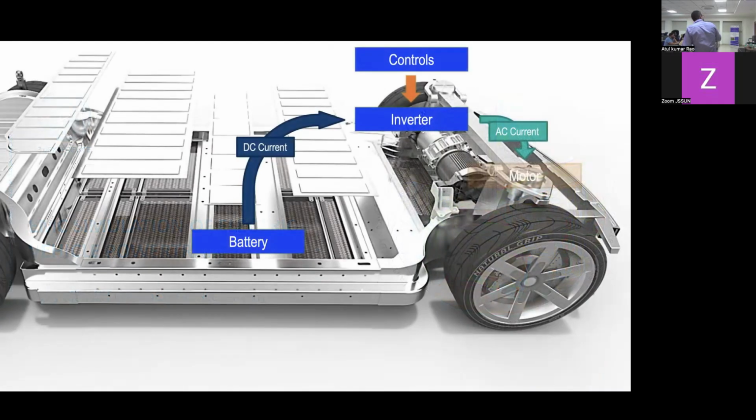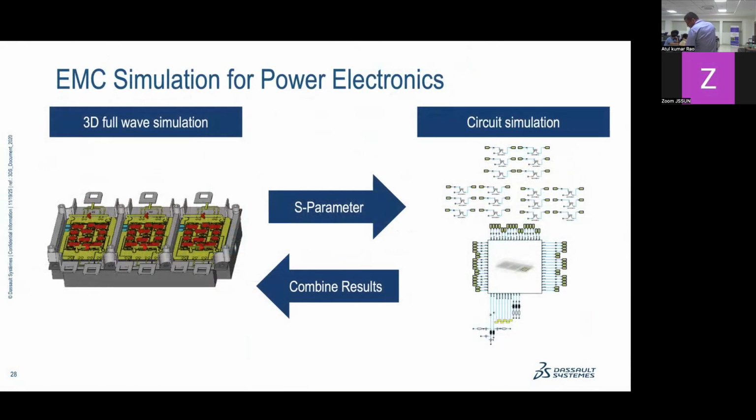Let us say you are looking at the overall diagram. You start from the battery, and the battery gives DC current, and then you go into the inverter. The inverter gives you the current that goes into the motor windings. We are now making the scale a little larger. Instead of just one H bridge, we now have a combination of 3 different modules which perform the functionality of the H bridge itself.